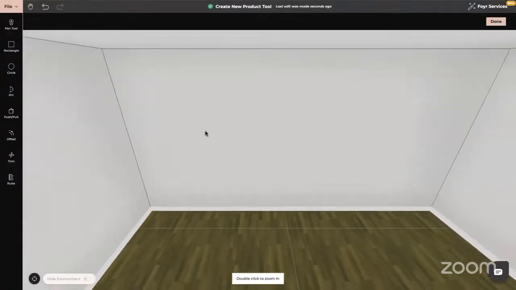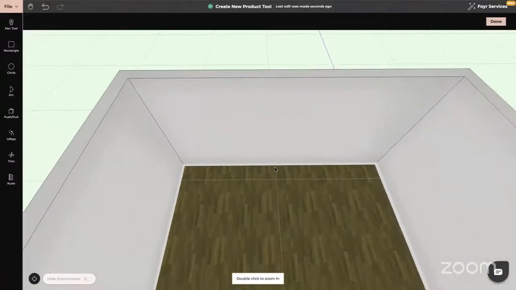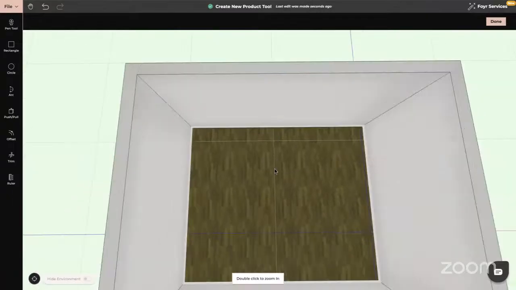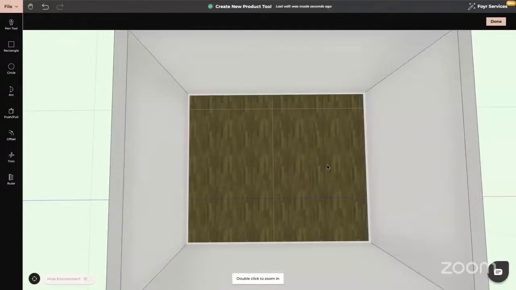Now I normally start drawing my kitchen either on the wall or on the floor. For your U-shape or L-shape kitchen, you have to start drawing on the floor. So let's say that we have an L-shape or U-shape kitchen that goes from one wall to the other.